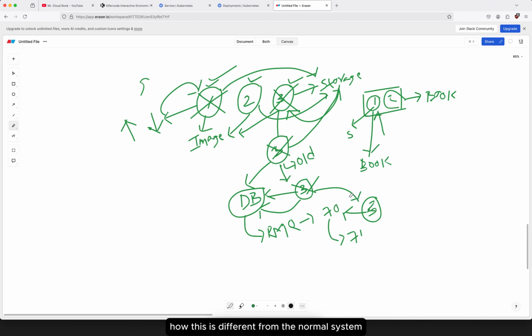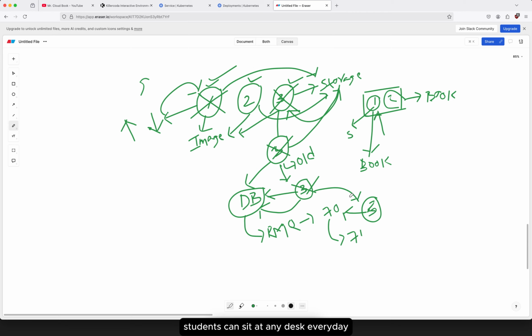So how is this different from the normal system? If you didn't use a StatefulSet, you would be using something called a Deployment. In a Deployment, the pods are the workers, like students in a classroom where nobody has a fixed desk. They can sit anywhere. If one student doesn't come, another student can sit in that place.